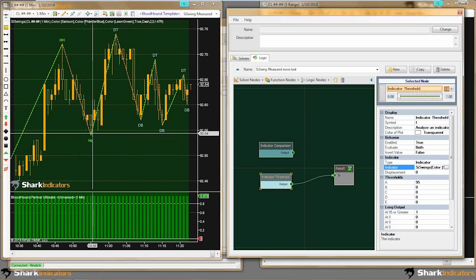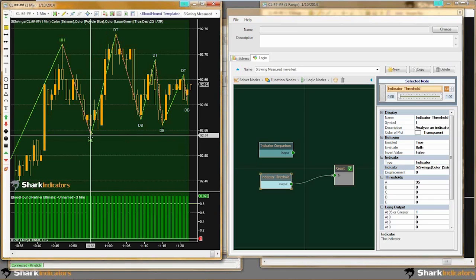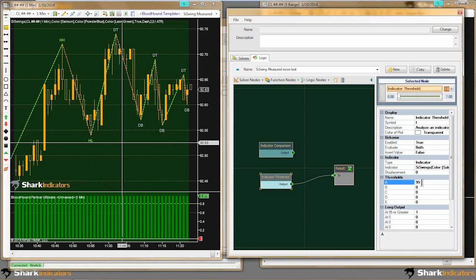Like, for example, the swing point here, which is 92.54. I thought the indicator was supposed to feed that price data. And of course, if I set my threshold, oh, hold on here.